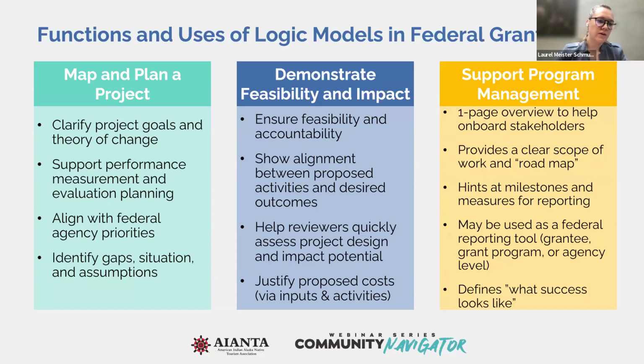It should also align with the federal agency priorities. So it's a way to really clearly show how your project aligns with those priorities. And the second column, on the next level, is a way to demonstrate feasibility and impact. So in our webinar on results, we discussed how well-defined anticipated results can help build trust with federal reviewers. And logic models serve a similar purpose.